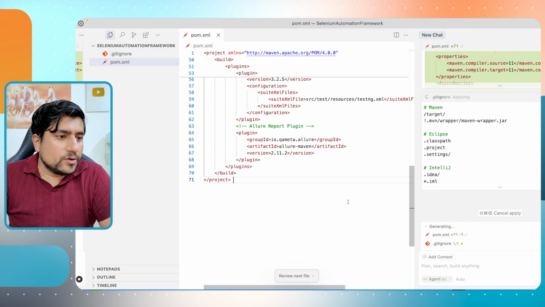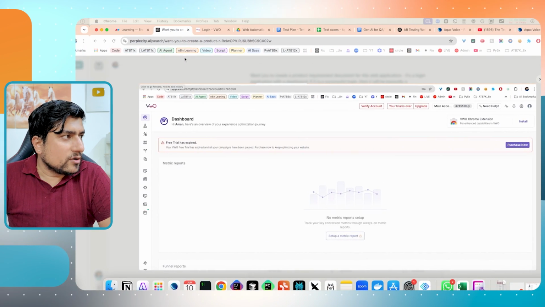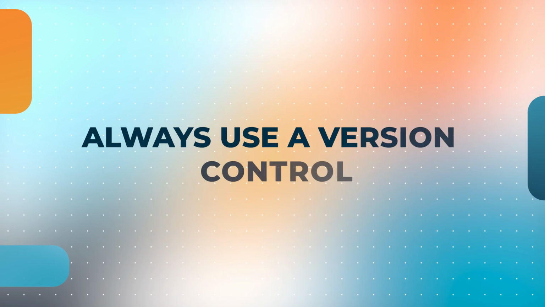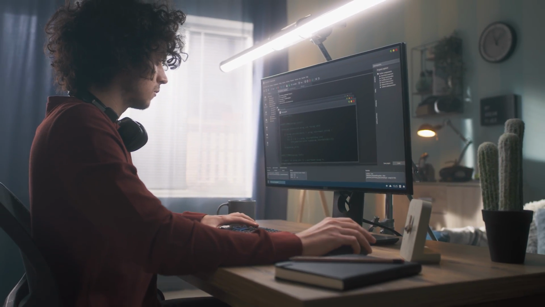Two things before we go, everyone, before it is doing everything. I want to tell you, always have a version control, guys, because now AI is generating each and everything. You should know how to push this code on GitHub, and GitHub version control is very important that we need to make sure.